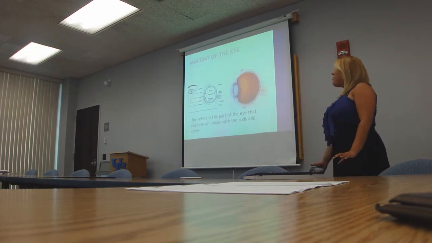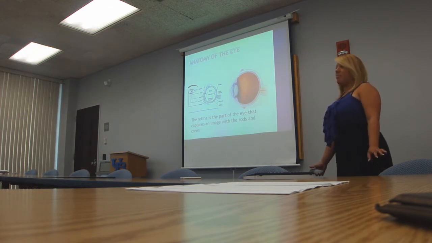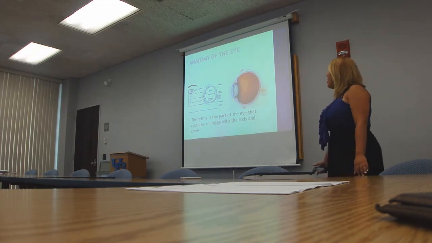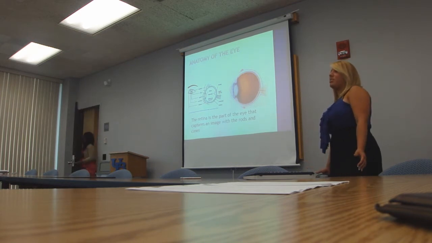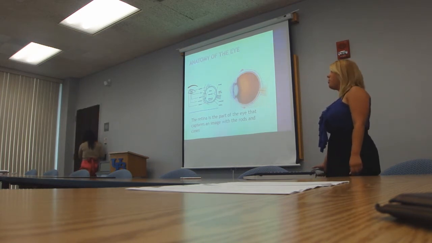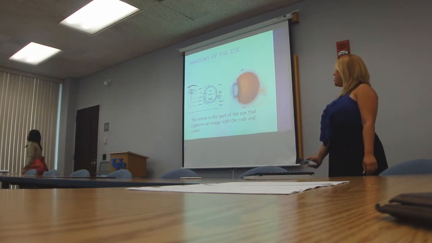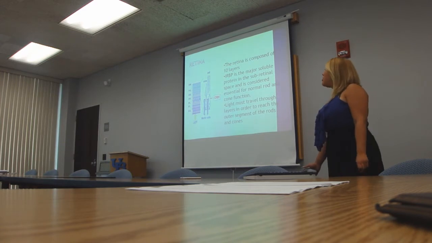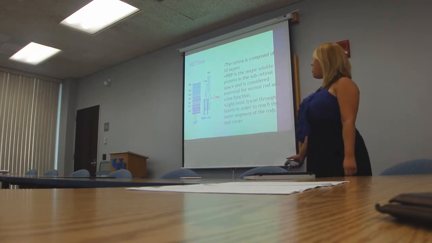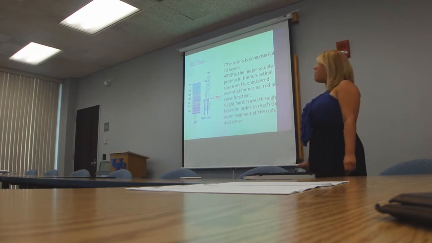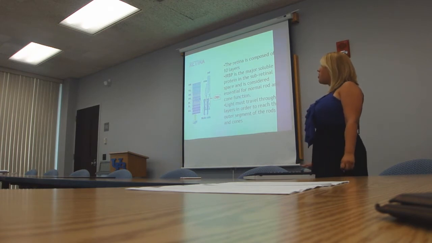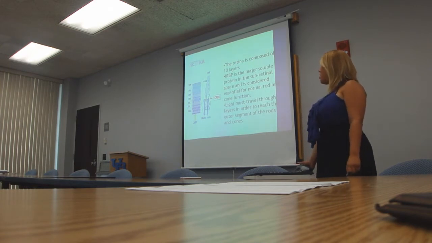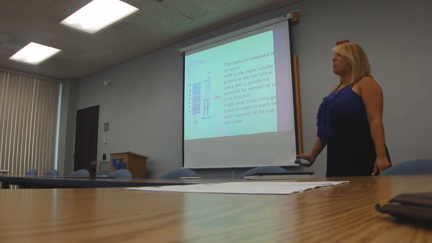On the screen, you can see a very simplified version of the anatomy of the eye. There are many parts of the eye, but the retina is the part that captures the image because it has the rods and the cones, so it will be the focus of this presentation. The retina has 10 layers. Most importantly, pay attention to the RPE, or the retinal pigmented epithelium, which is where the cones and the rods are located, which is where photo capture occurs.